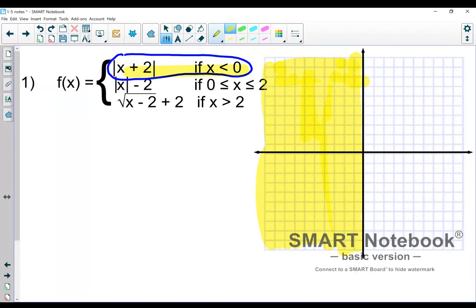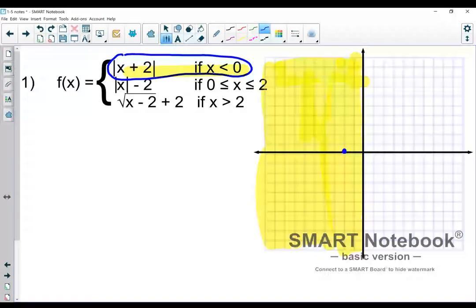And we'll do that with a blue line because I already have it circled in blue. So that would mean I am shifting my absolute value 2 units to the left. And then my pattern's 1, 1, 1. When I get to this line, I stop. And then we need to think about, is it less than 0 or is it less than or equal to 0? And it says less than 0. So I need this one to be an open circle.